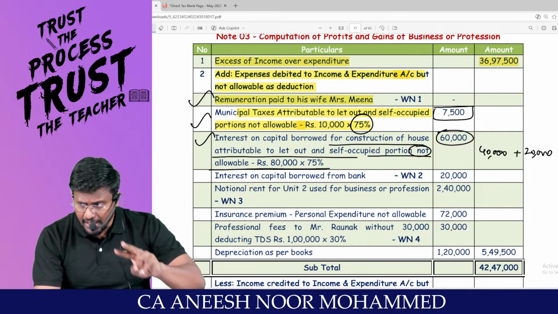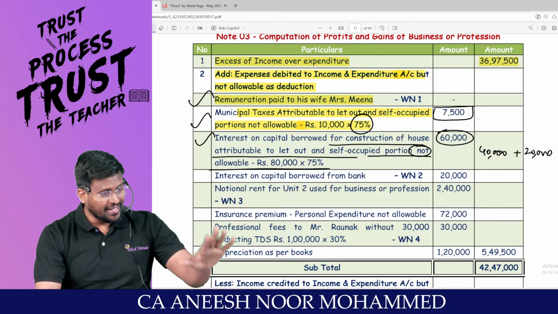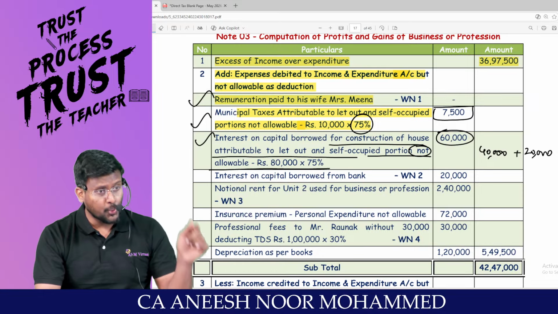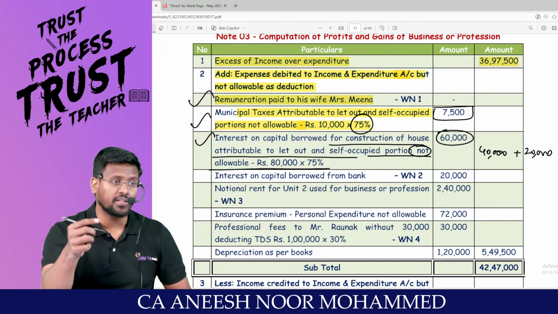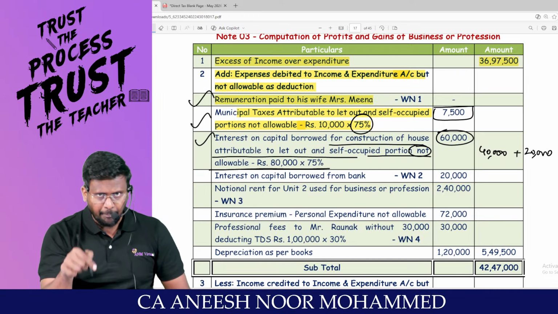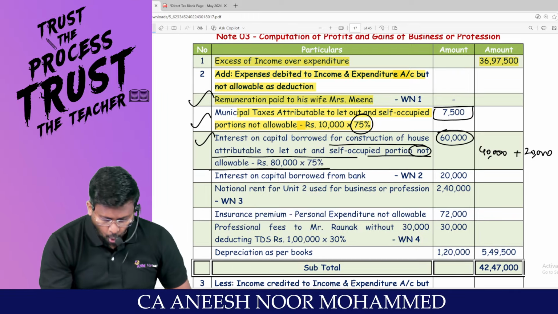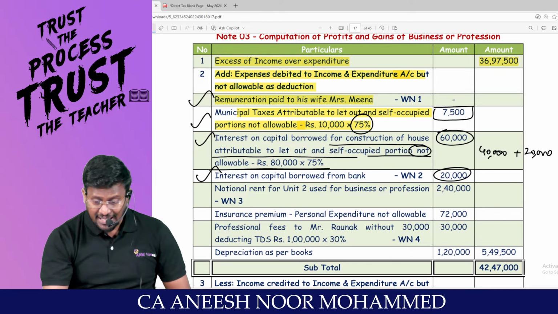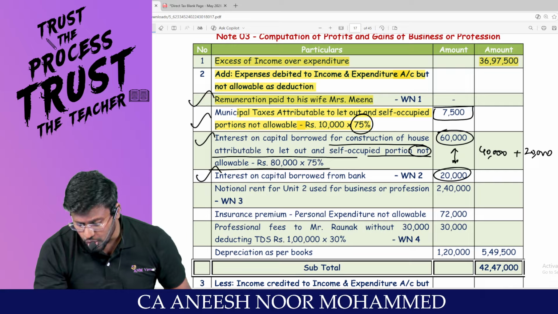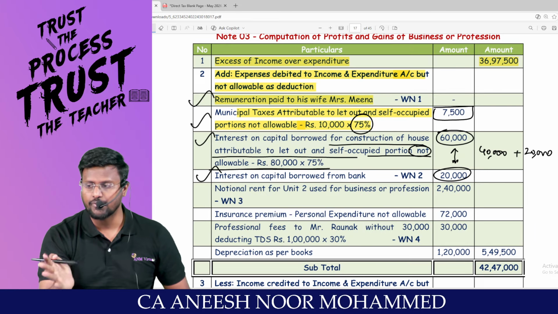That means remaining how much is there? 20,000 is there, which is 25% for business purpose. Business purpose means 43B will be applicable. Have they paid before filing return of income? No. So even that 20,000 should also be added back. Sir, you should not add back 80,000 in one shot. Okay? Answer will tally, but provisions are different.